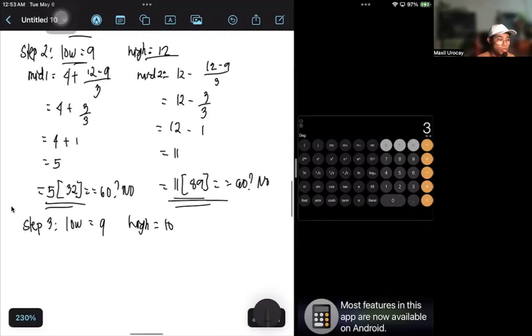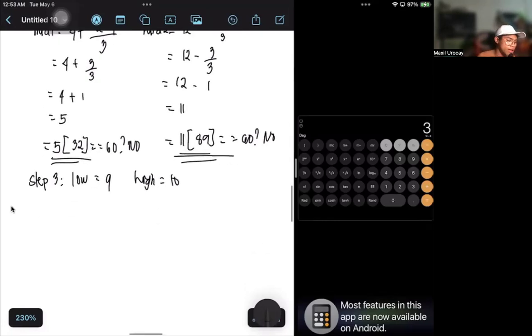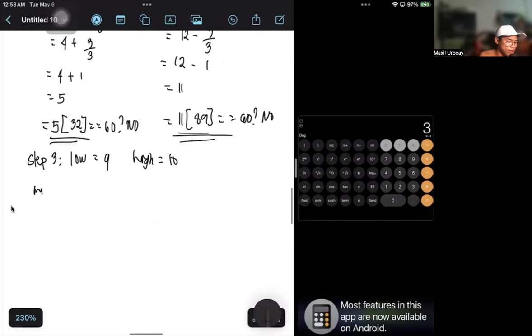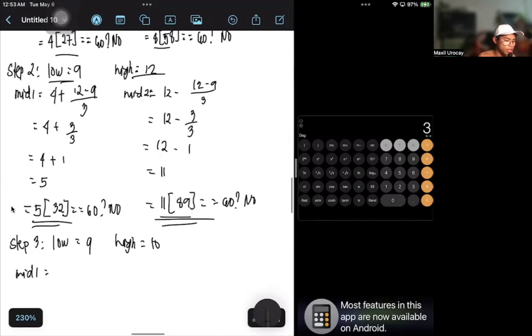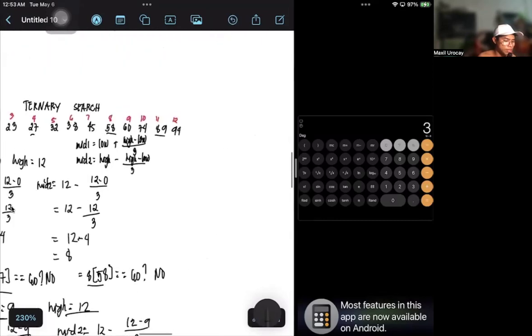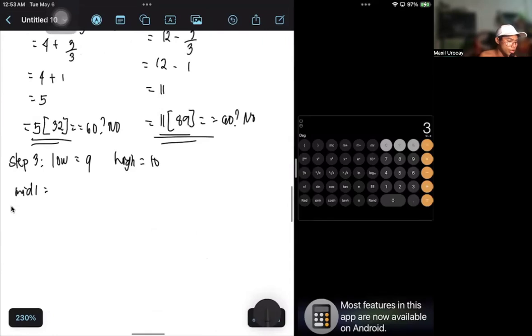That is somewhat similar to the implementation of your binary search that you were able to do last time. So what you will have to do right now here is the mid 1 calculation. Your low right now is 9 plus, technically, 10 minus 9 divided by 3.